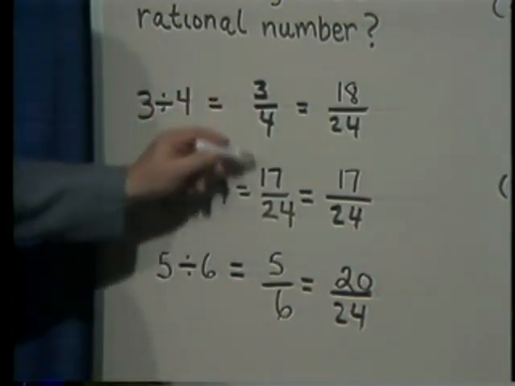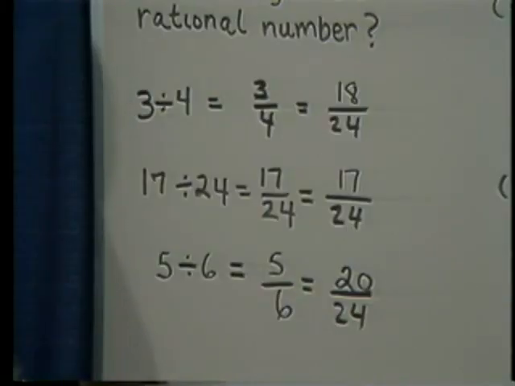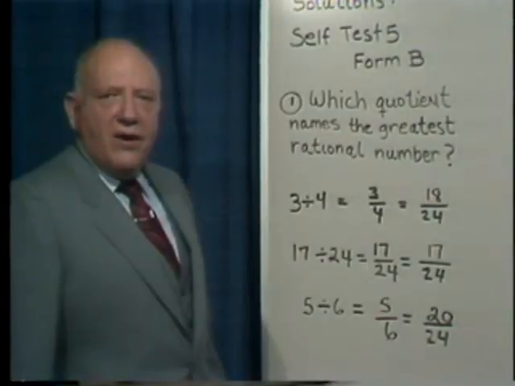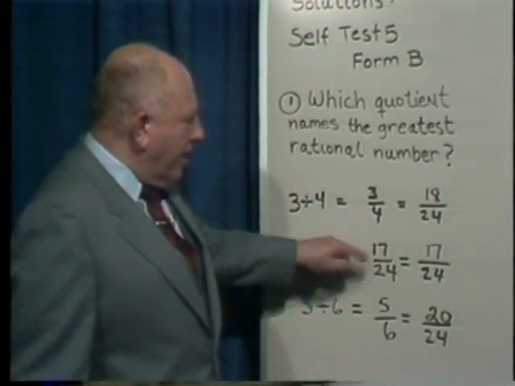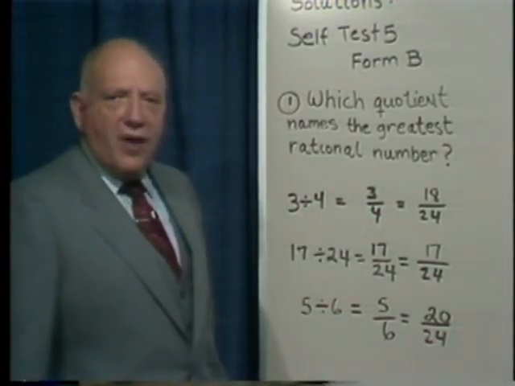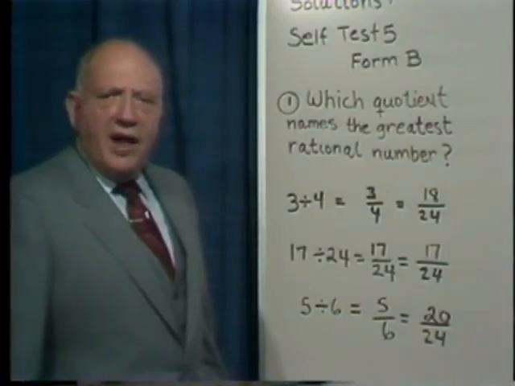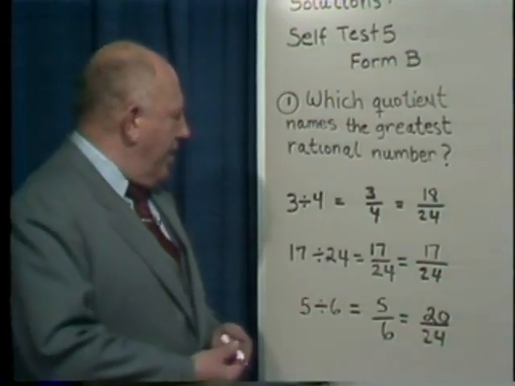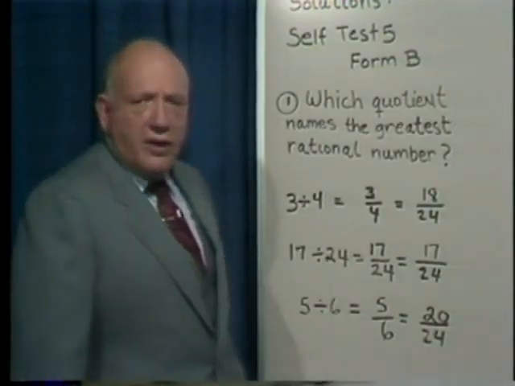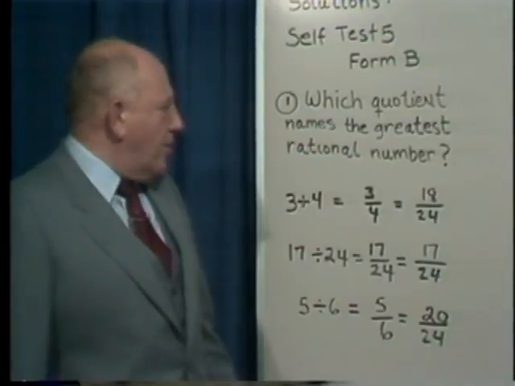Now you see, once we have it in this form, now we go back and solve this problem just as we would have in self-test 4. Namely, to compare these, it's not enough to look at the numerators. We have to have a common denominator. I will spare you the details of finding common denominators because that was in the last exercise set. Probably by inspection, you notice that the least common denominator here was 24.